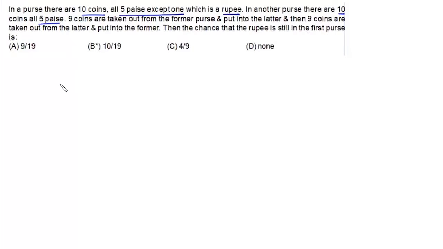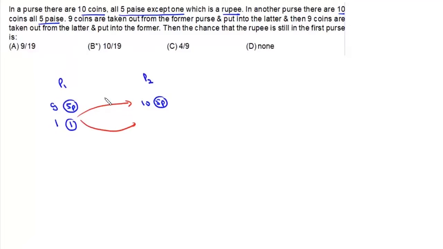And the first purse, say P1, we have 9 5 paise coins and we have 1 rupee coin. And in the second purse, we have 10 5 paise coins. Now 9 coins are taken and they are transferred to this second purse. Now we have two cases.